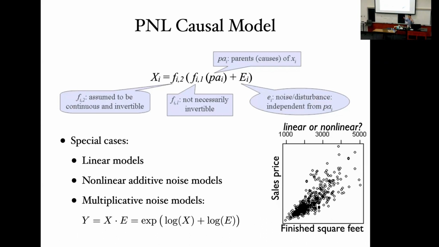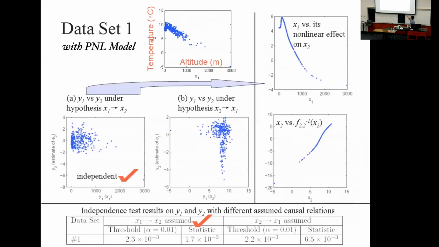In the linear case, if it's non-Gaussian and the direction is wrong, you can make them uncorrelated, but you cannot make them independent. Although when you do regression, you actually want to make them independent, but you cannot achieve it because of the limited capacity of the model. The same thing happens, as you can see from this result.